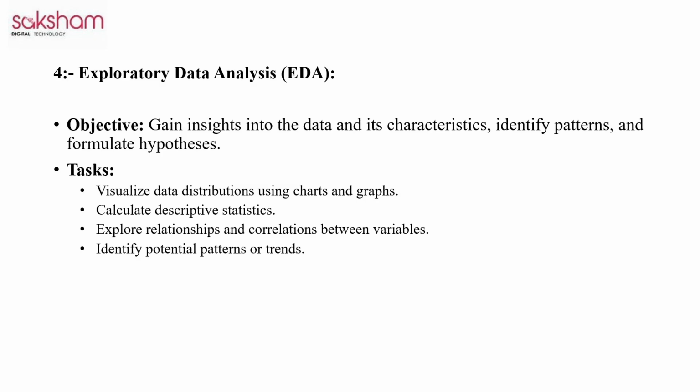Our next step is exploratory data analysis, EDA. This is also one of the important parts of the six-step data science process. With this, we gain insights into the data and its characteristics, identify patterns and formulate hypotheses. After cleaning the data, you apply some models and find insights in the data. You visualize the data in the form of pie charts, bar charts and others. So this is EDA, exploratory data analysis. You find insights with the help of clean data.